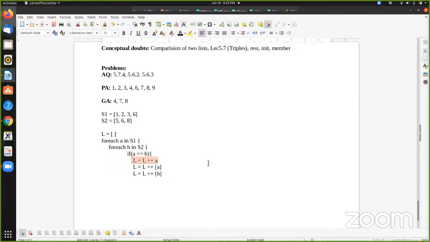Second and third. According to me, this is correct. According to me also. Then how many are with me? No, sir. I'm not with you. Okay. So see, this is actually incorrect. You cannot add an element. So this is how it will look. Can you see that? Can you add this one?